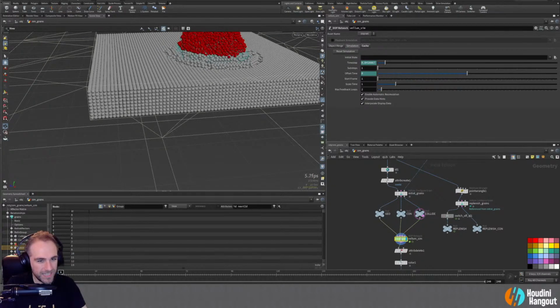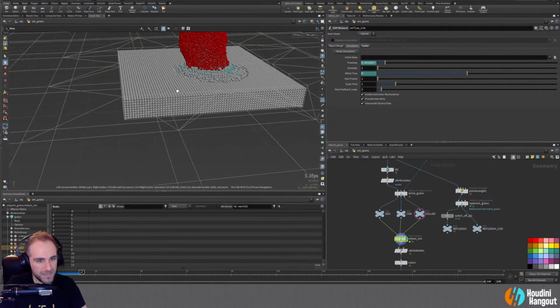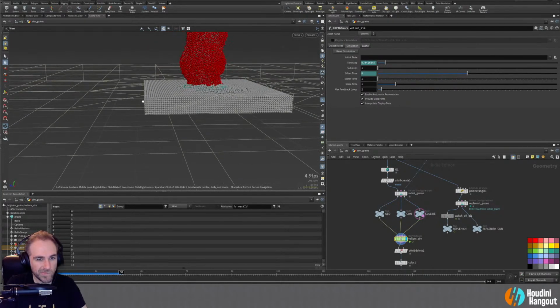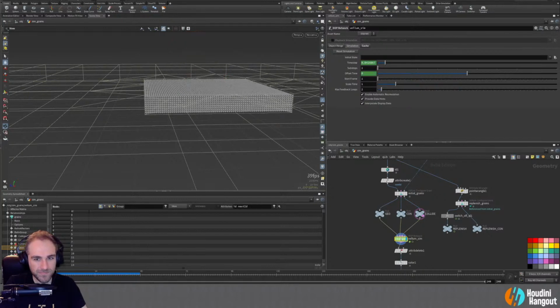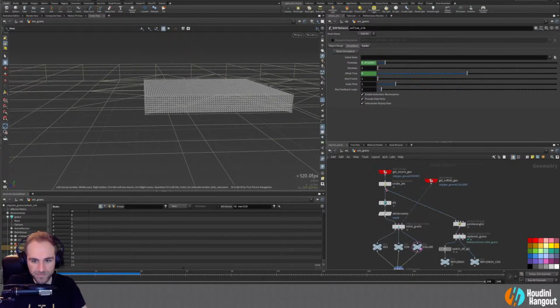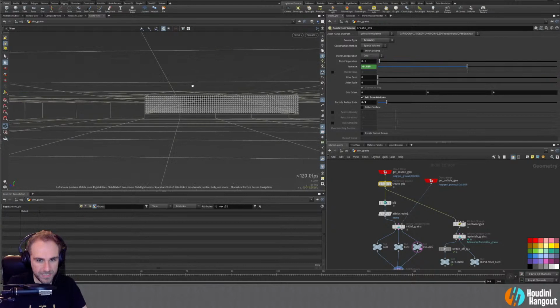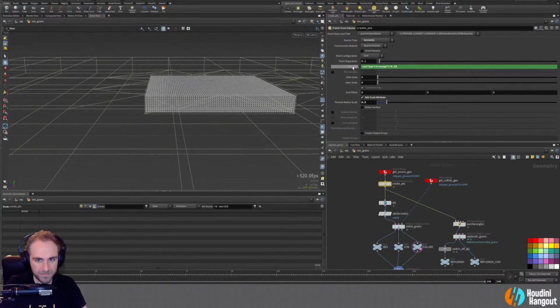I must have just gotten lucky on the other one. Change that to maybe 0.25, something like that.